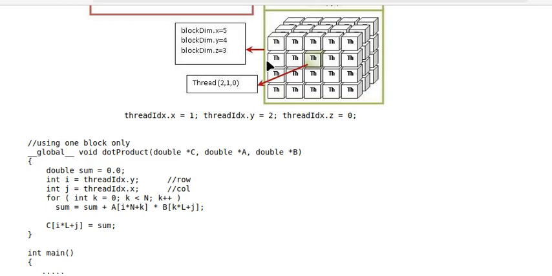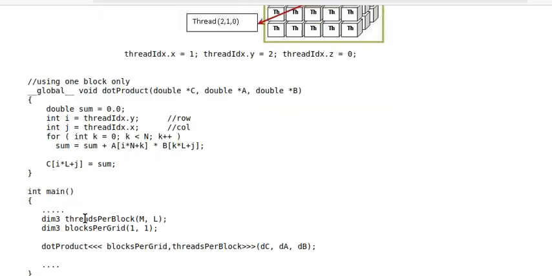Okay, in this direction, the row, then x. So that's ij. So we do the same summation. Say aij is given by this. Sorry, aik, it's i times n plus k, times bkj, which is k times l plus j. And then the c element, i times l plus j. So this is carried out by one thread. And of course, the thread still needs to do this summation.